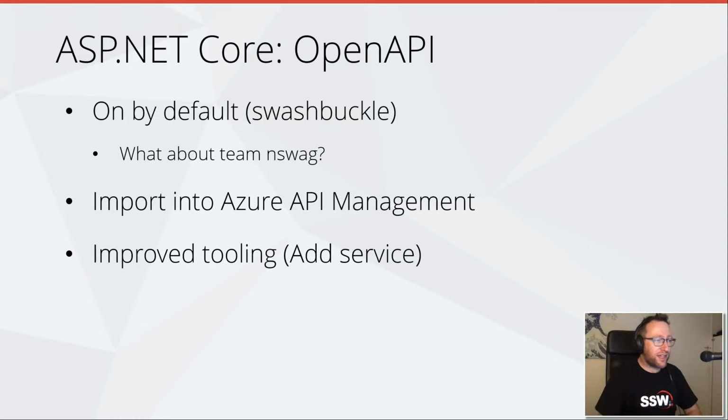You can also introduce things like protection against load attacks and those kind of features. So the difference here is when you create an Azure API Management setup by yourself, you have to manually plug in all the different endpoints to support. If you're using OpenAPI, you can feed the OpenAPI configuration to Azure API Management, and it'll wire it all up for you. Finally, you've got improved tooling from Visual Studio. So you can just right-click Add Service and browse to an OpenAPI, and it will generate a .NET client for you.